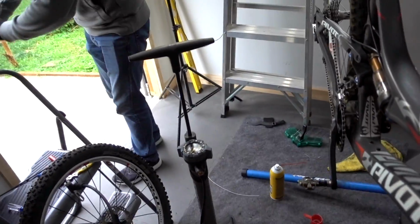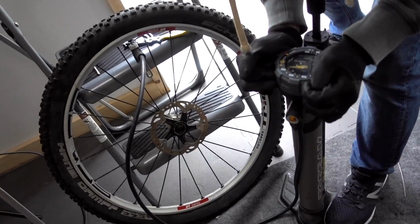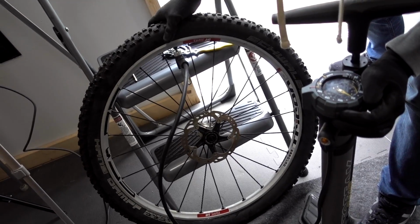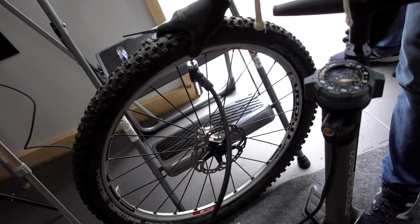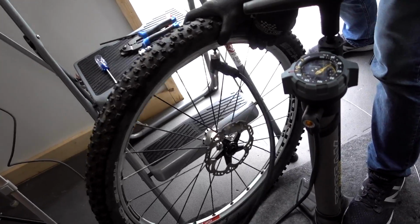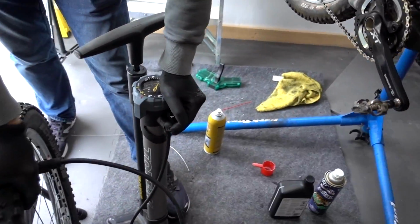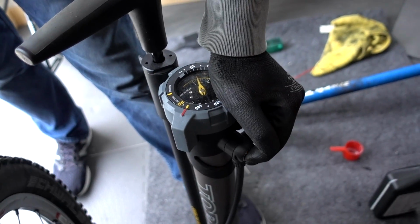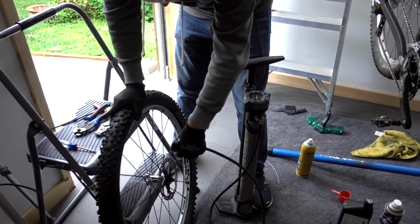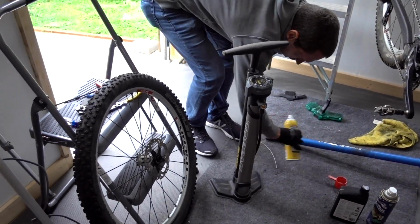Put all your weight on it. You can't get to 160. I can get there. I'm tired. You weakling. And don't hit the button. The button down there is to let out air. You did it. That is not very satisfying. It did it. What more do you want? Just a pop, a loud pop. That's up to your tires to do. So now I use the button to let it out. 25 or so is probably good. No, I think that was pretty great. Yeah. That's all you can ask for.